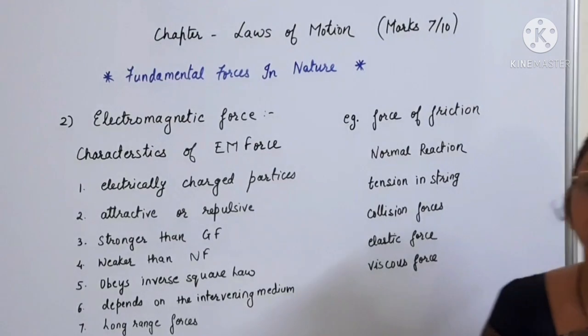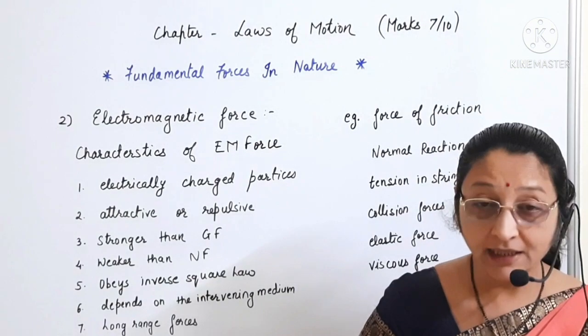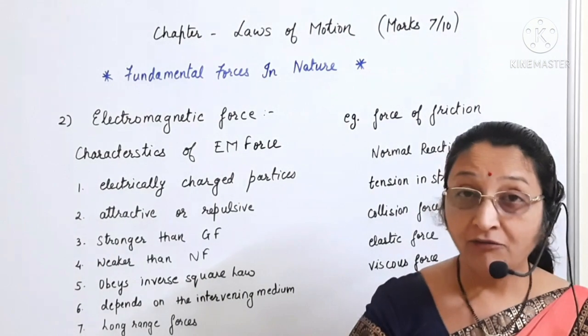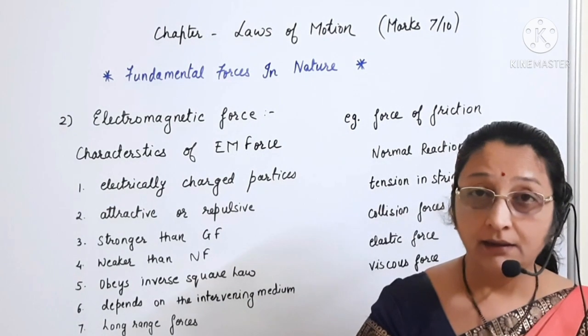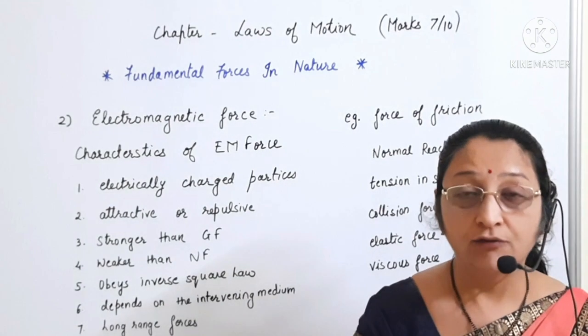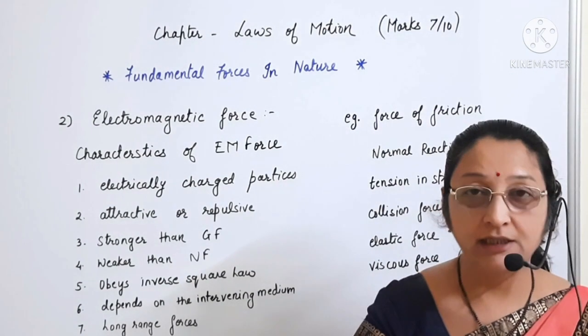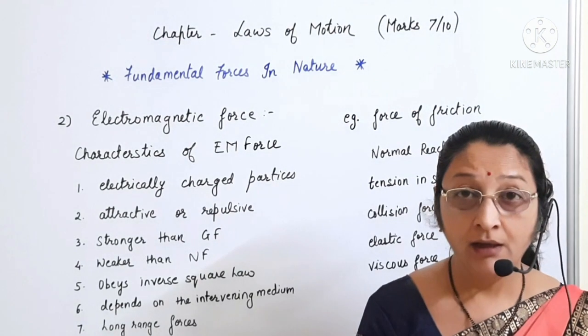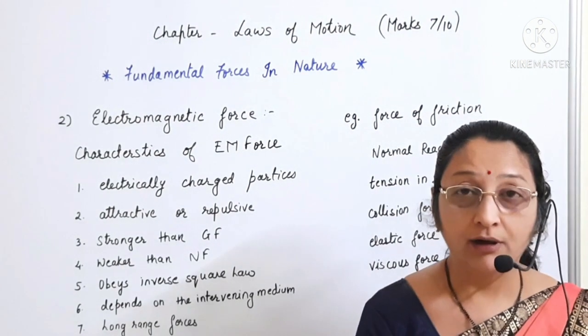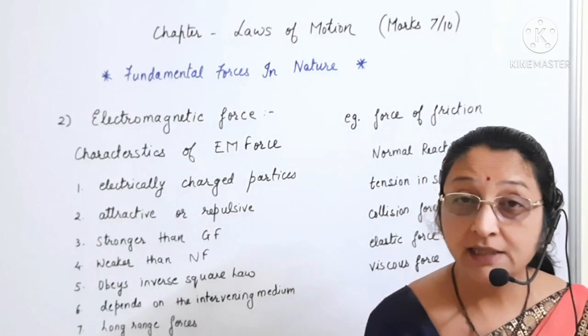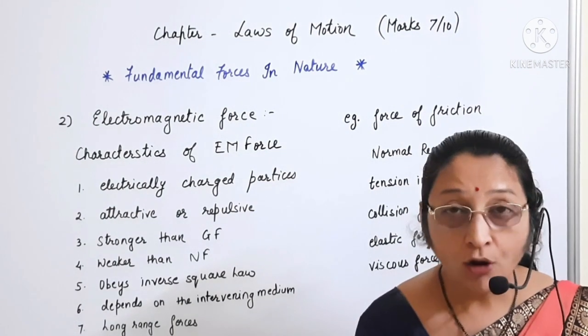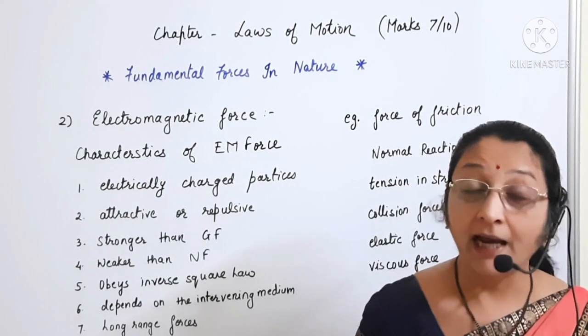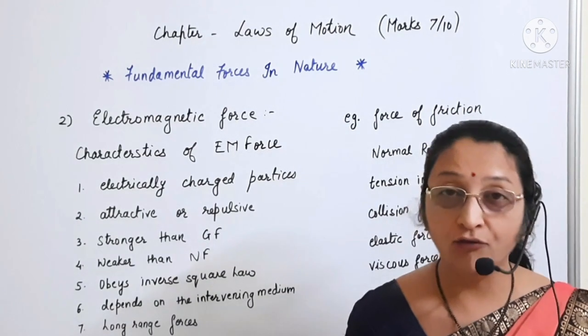The next is the normal reaction. When I am standing on this floor, my weight is exerted in the downward direction from my center of gravity. It is exerted on the floor, and the floor is exerting a normal reaction on me, and hence I have a feeling of weight.